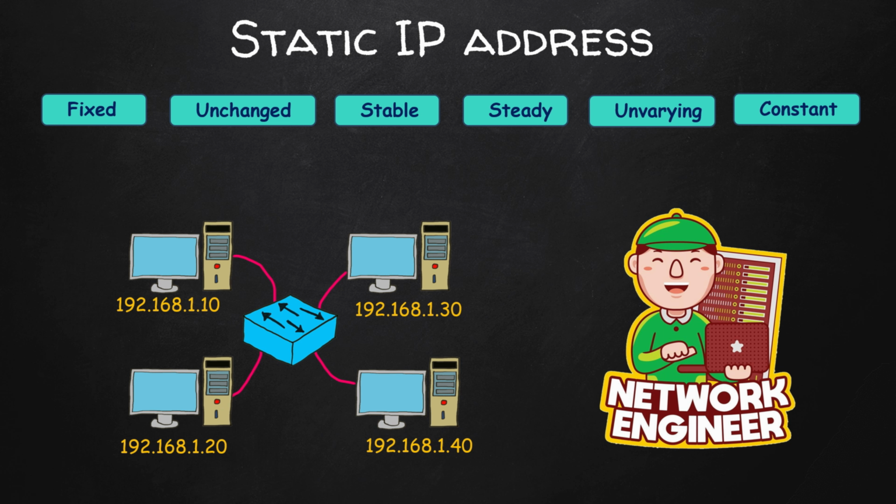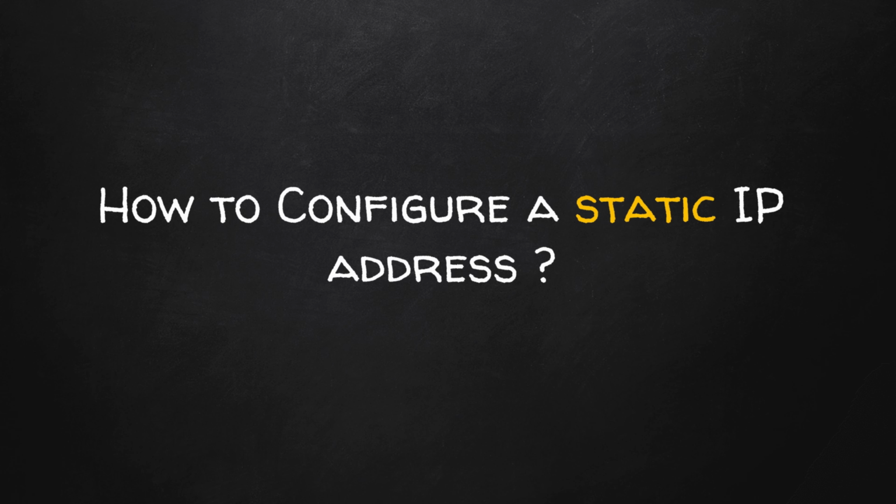For example, the printer. If the printer IP address changes frequently, then people won't be able to print. If the server IP is getting changed frequently, then people won't be able to access the services configured. So in this kind of situation, depending on the services you access in your network, you need to assign a static IP address to the critical devices so that their IP doesn't change and people can access the services without any interruption. How to configure a static IP address in your computer?